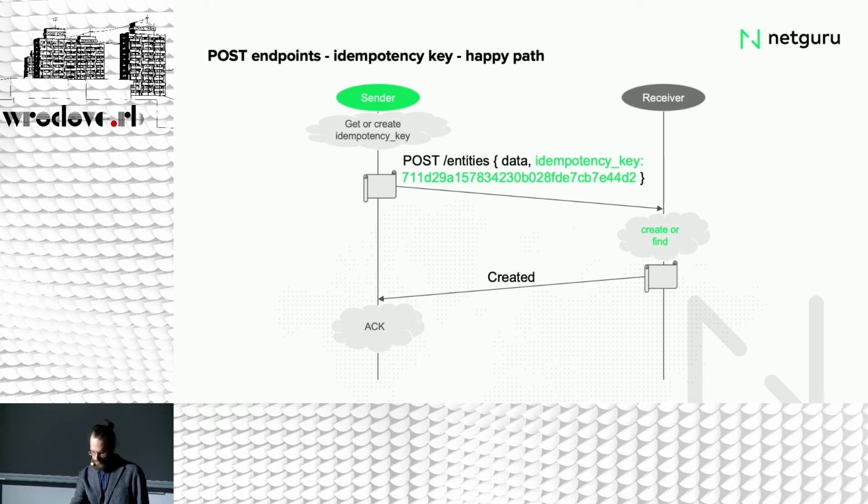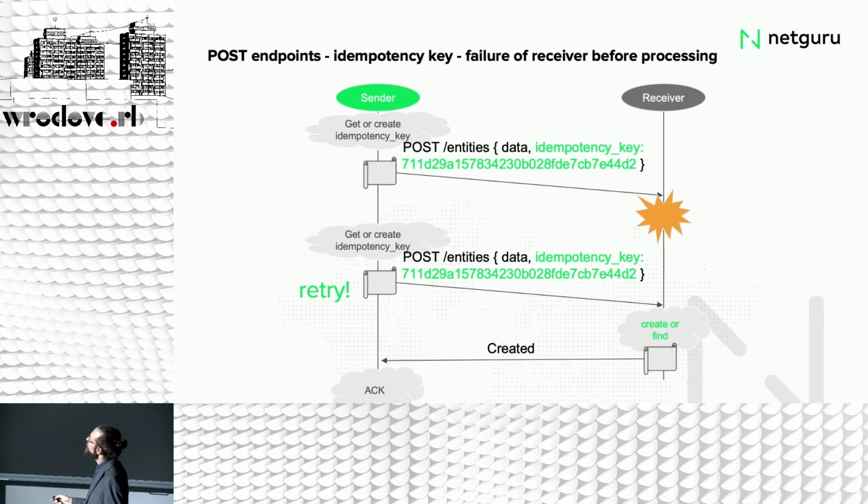I have to point it at the computer. That's the trick. So the sender does this token generation. They attach it to the message, and then failure happens, but this time it's before creation. So upon a retry, the very important thing is to get the same key. Why the same? Because it's the same intent. The sender has some intent in this communication, and this token identifies the intent.